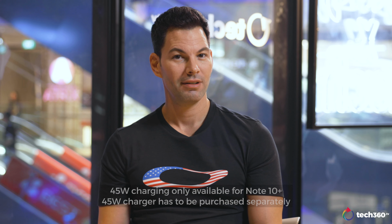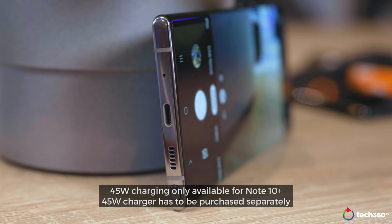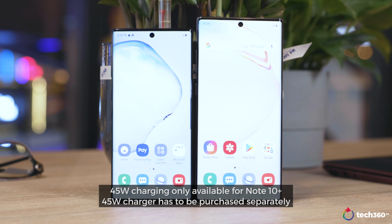Also, faster charging now. Out of the box, 25 watts. Woo! That's fast. Of course, you can go to 45 watts. Now, 45 watts gives you like a full charge in like 40 minutes. But if you just use the charger out of the box, a full charge, 0 to 100, in an hour. It's fast. Don't spend the money on the extra charging. It's just marketing. 1 hour to charge your phone, that's plenty for most people.